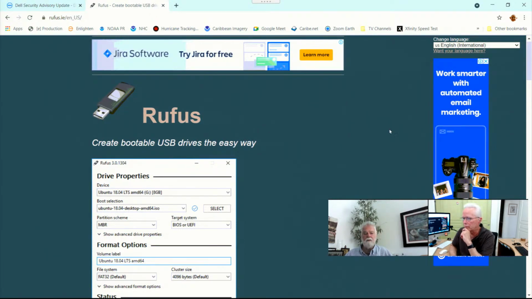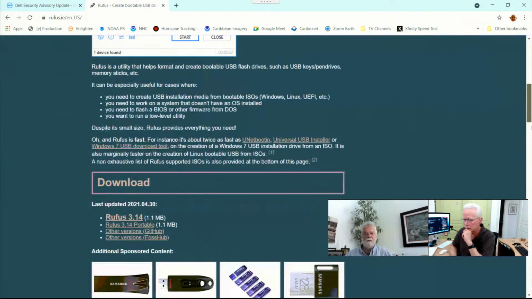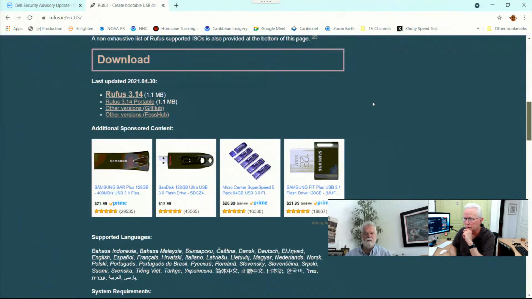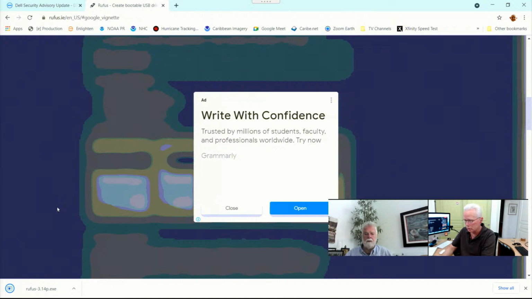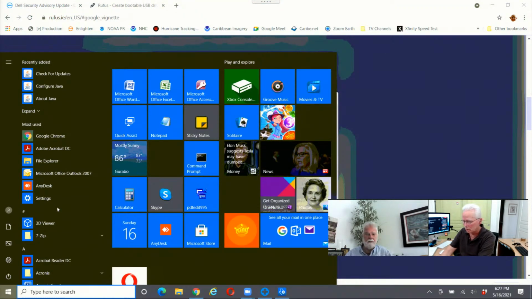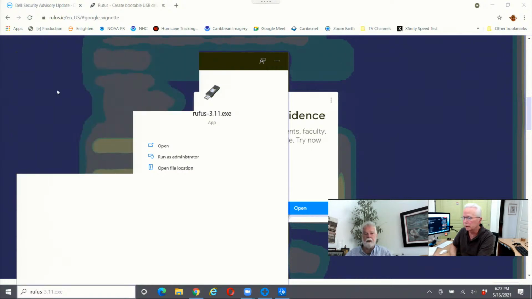That wasn't from Aaron. Okay. Create bootable drives, easy way. Where is that? Download. We want the download right there. And here's portable. So we want the portable version so we don't actually have to install it. You might have the Rufus portable there somewhere. Do you think you have it? Let's just go ahead and try. Check the downloads folder. There it is. Yes, you do. It should be there because I 3.11. Okay, great.